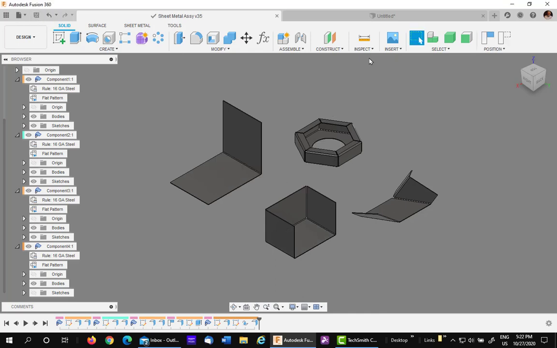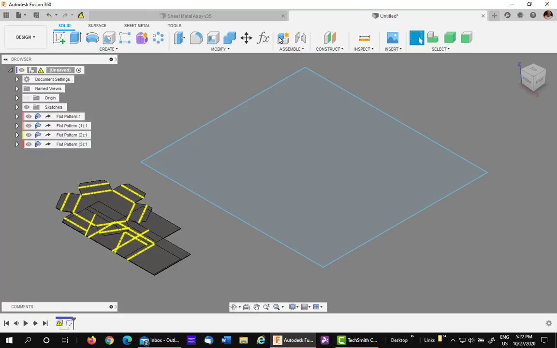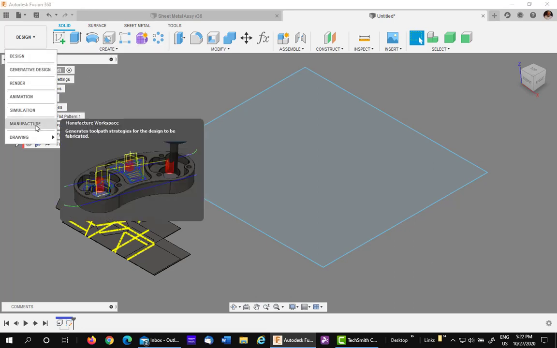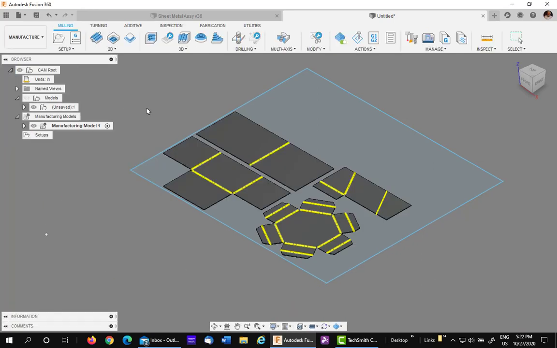Then if I go into my derived assembly, it will look for an update. You must be in a design environment to do the update, so be sure you do that. Once it's updated, you'll see the hole develop. If I go into my manufacturing environment, you'll also see the arrangement update with the hole. That is really a cool feature.